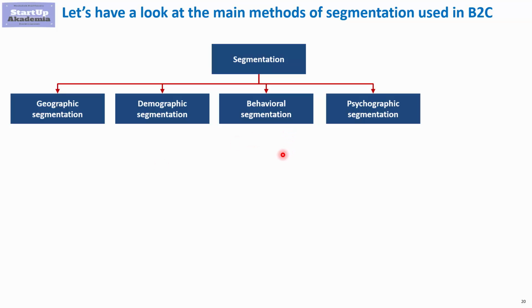Obviously, each and every method has its drawbacks and advantages. Therefore, in most of the cases, we'll be using some sort of a mixed method. So we'll be, for example, combining geographical and demographical segmentation, or you may be adding to behavioral segmentation some elements from the psychographical segmentation. So we will discuss in the next few lectures each and every segmentation method separately, and we will provide you with some examples as well as case studies. Still, in practice, you'll be mixing them in order to get something which helps you understand the market and address the needs of the customers in the best way.